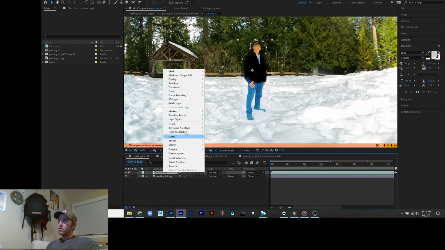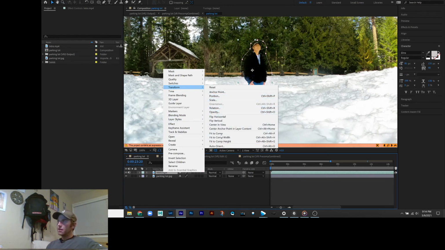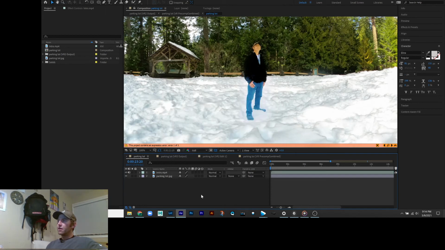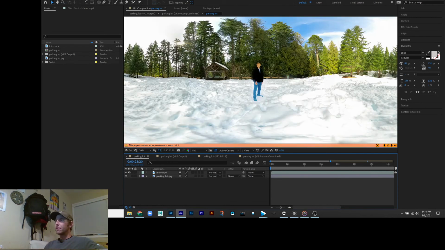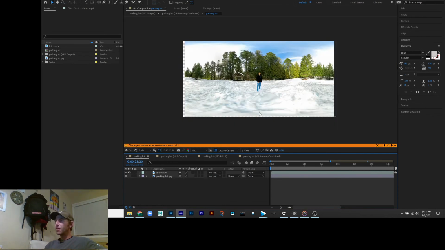Go to transform and fit to comp. I already did that, but that will give you the correct aspect ratio, frame size as your 360 image.